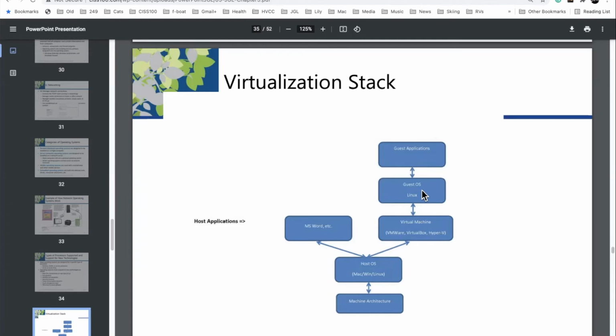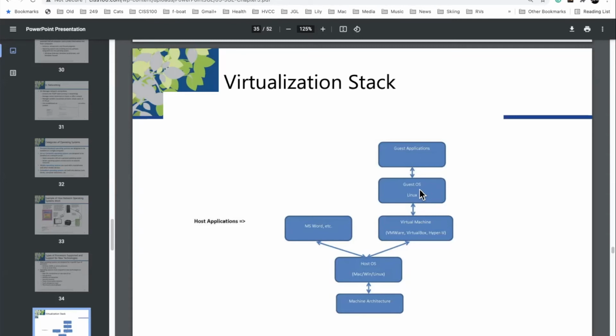The advantage of this, of course, is that I can install many different operating systems. Why is this important? Consider software development. I'm writing programs. I want to be sure that I can run these programs on every platform. Of course, in my room here, I could buy machines. I could have a Windows XP machine, a Windows 7 machine, a Windows 10 machine, Linux machines. And then I have a room populated with machines. And then I take a thumb drive and I walk from machine to machine and test the application. Clearly, this is not real efficient. My room would be very hot too.